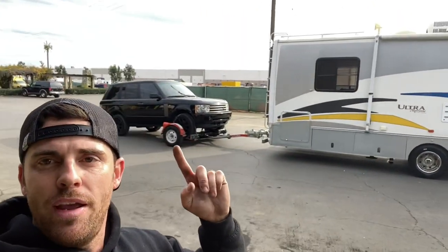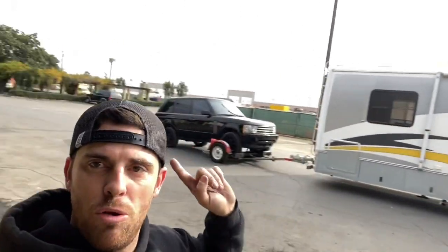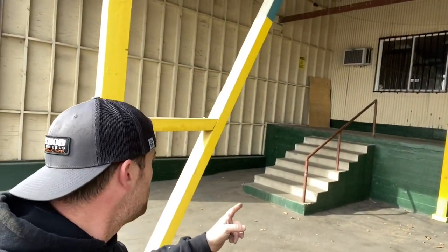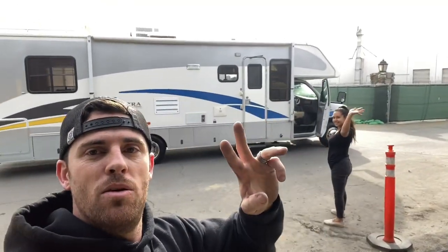Let's check it out. All right, so we've successfully disconnected the drive shaft on that guy, and it's free spinning and everything's good there. I've already driven a little bit and it feels like there's nothing behind it, which is really cool. And I'm a skateboarder and that is a bitchin' rail. I think, is it knob? No, it's not knobbed. So, all right, well, we're heading back to San Diego. Wish us luck. We'll see you at home.